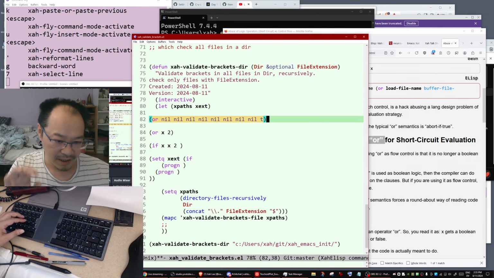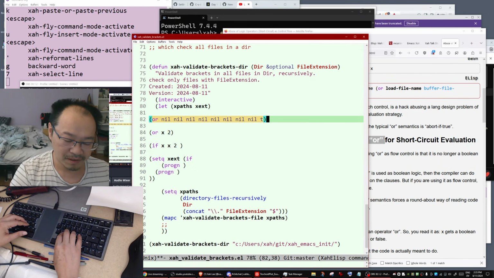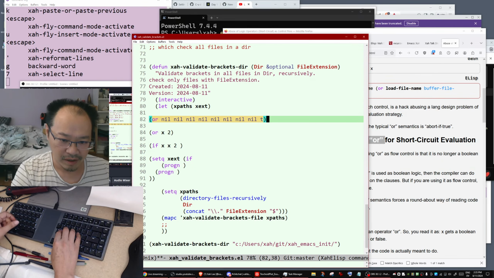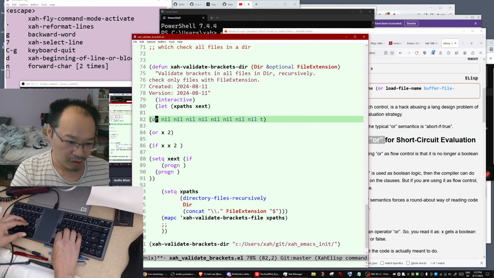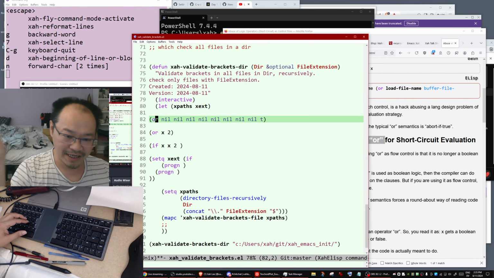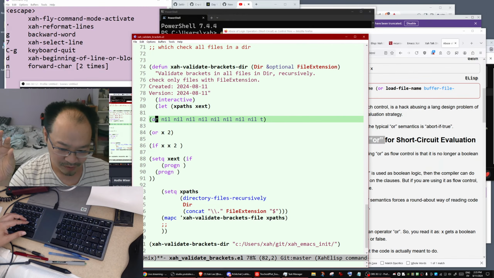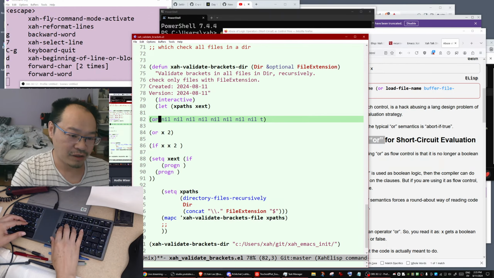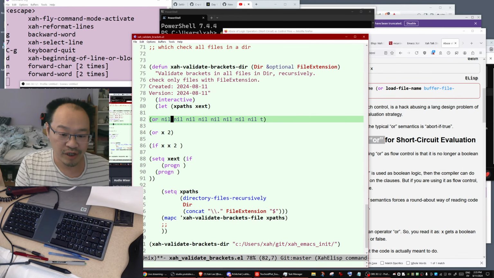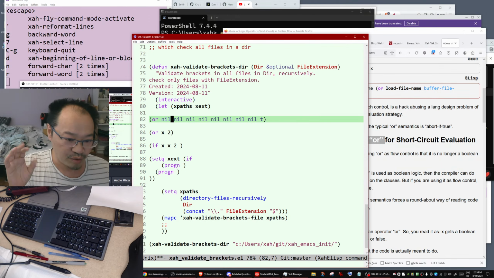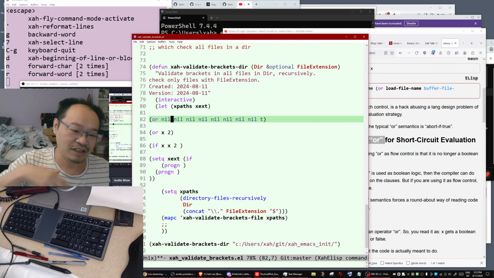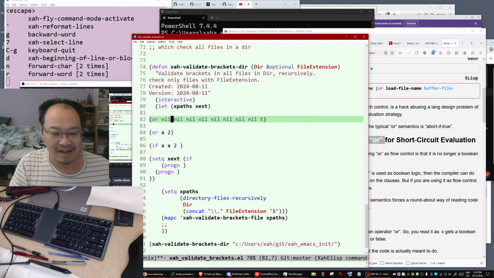Now, if you are designing a programming language, remember there's parallel computation. So when you see an or, mathematically it means if any one of these items is true, it should return true. So you can start parallel computation. Today we have several CPU cores or whatever. We didn't have that 15 years ago.